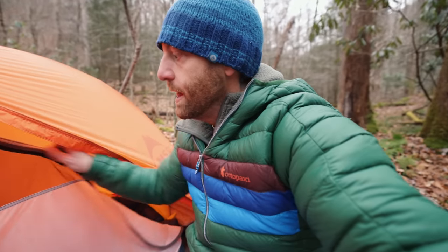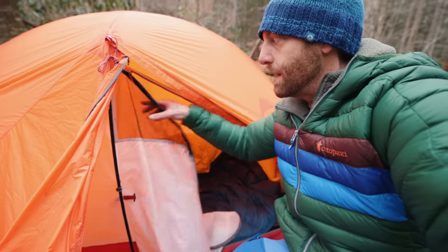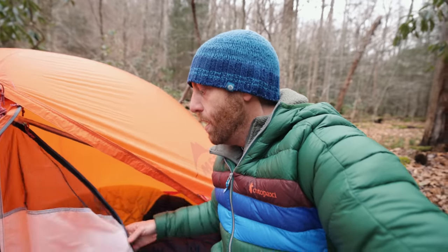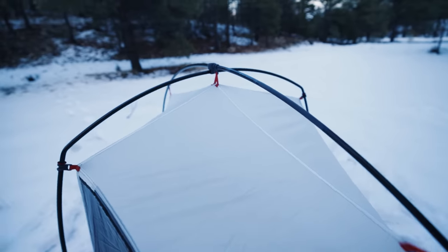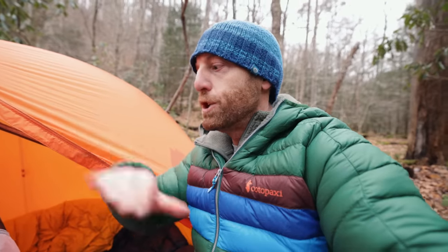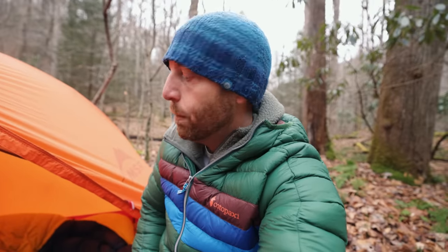A couple of the main differences are that it doesn't have a lot of mesh. The mesh is all you get for three-season style ventilation. The rest of it — this white fabric — is a little bit thicker and a little bit less breathable, which keeps the warmth in. It got down into the low 20s last night and it was really pleasant inside. The temperature differential between the inside and outside of the tent was extreme — it was much more comfortable in here, though it wasn't the most extreme conditions by any stretch.